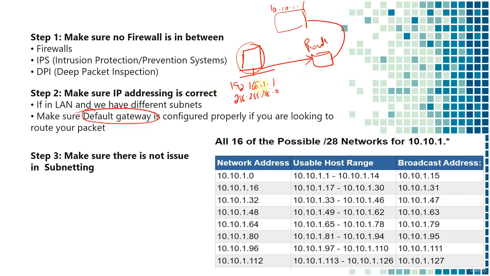Every time we want to communicate with other IP addressing than ours, we always have to go through a router. But most of the time, the issue we make is in the IPv4 settings, where we have the default gateway settings.